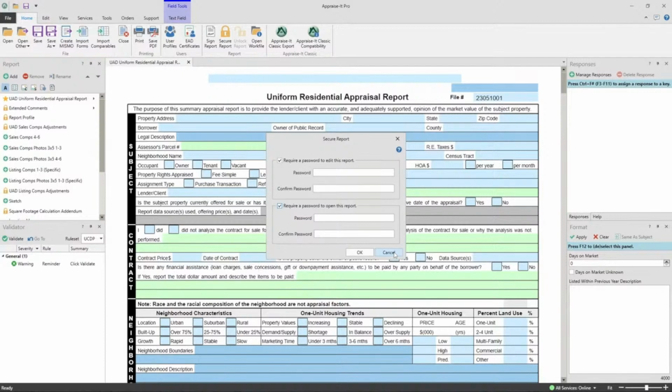Now, obviously, I have to say this, don't send the password in the same email as you're sending the report, because then that's not secure. Ideally, you would want to either text or call the person with the password so that the password is not being sent at all along with the report. Otherwise, at least send the password in a different email than you're sending the actual file. Okay. But the most secure way would be to send the password in a completely different method. So, text it to them, call them, whatever you want to do.